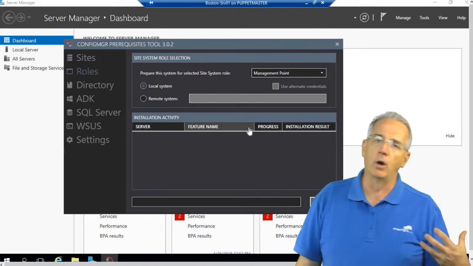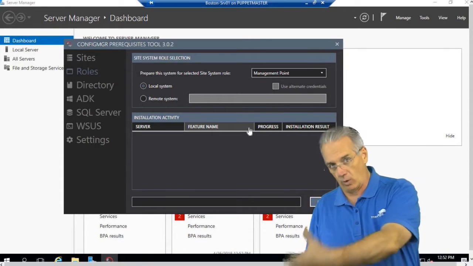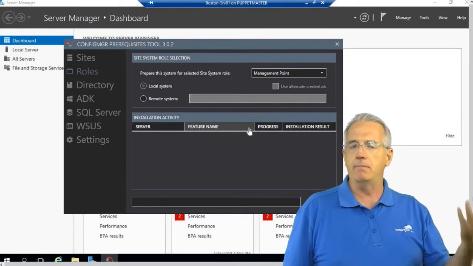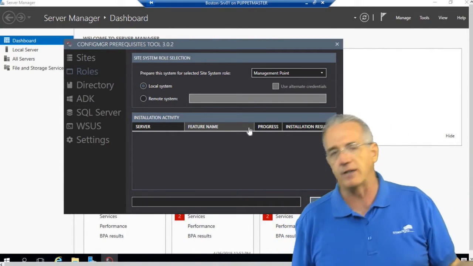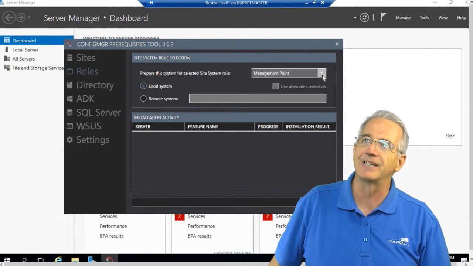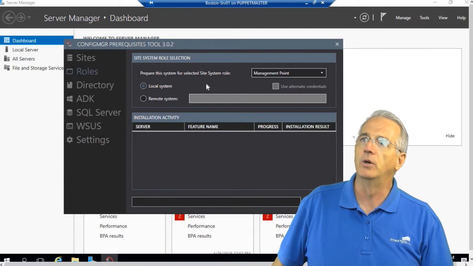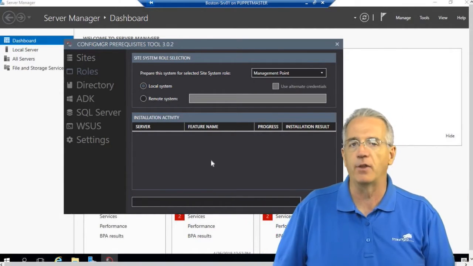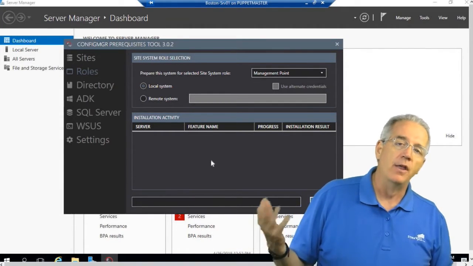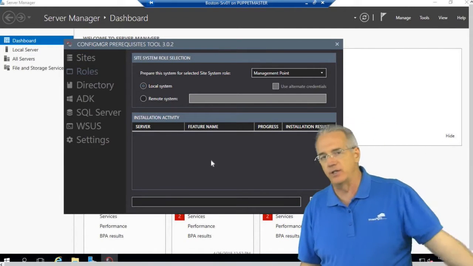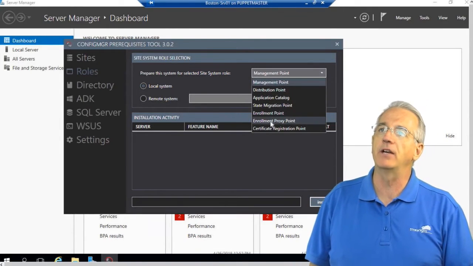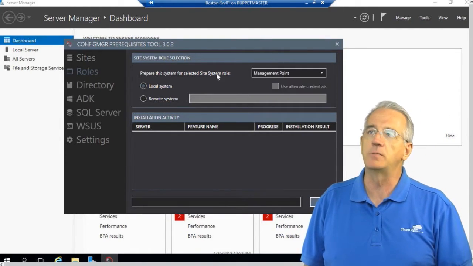this will download the prerequisites for a particular role. So if I have a server, I want it to be a site server, and I want it to be a management point, or I want it to be a software proxy point, or I want it to do this or do that. And as you can see, there are lots and lots of different roles. What this will do is it will download whatever the prerequisites are for that particular role. And if you already have the prerequisites installed, it won't download them and install them again. So, it's intelligent as far as that goes. But it does allow you to go in and pick just what you need for each of these particular jobs.